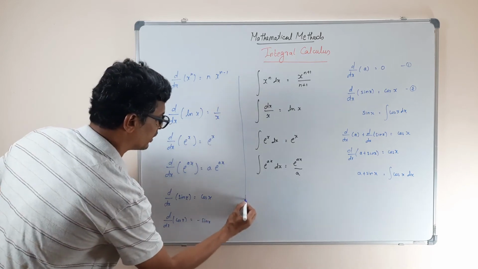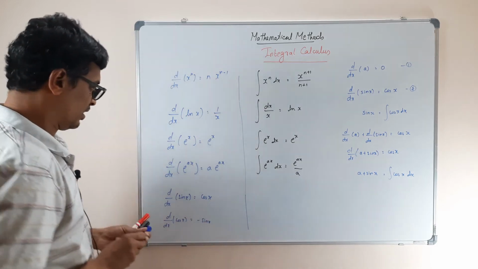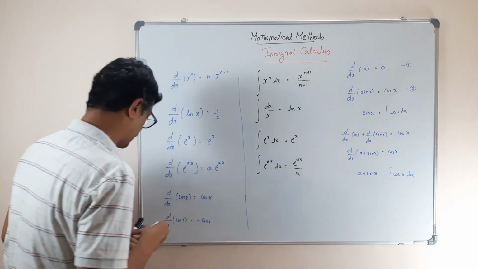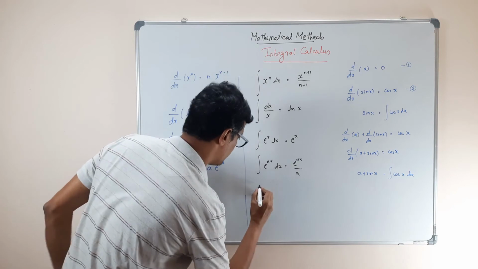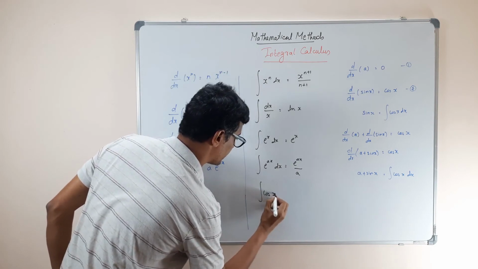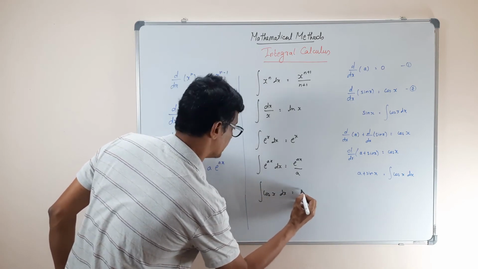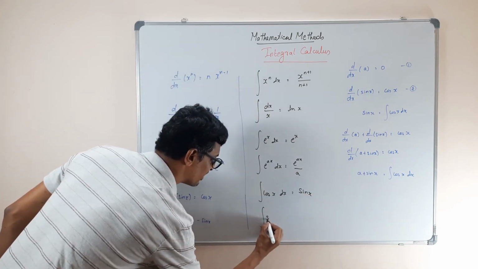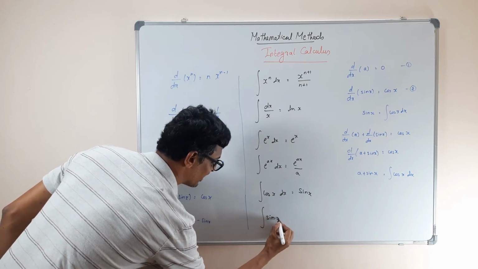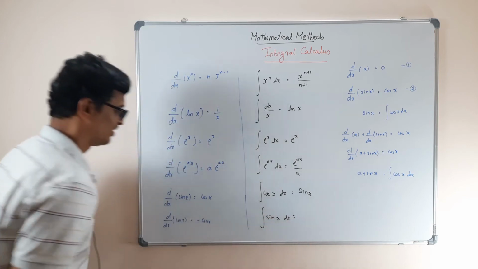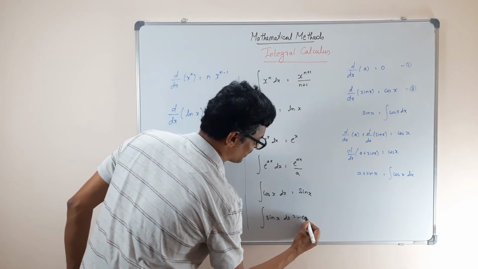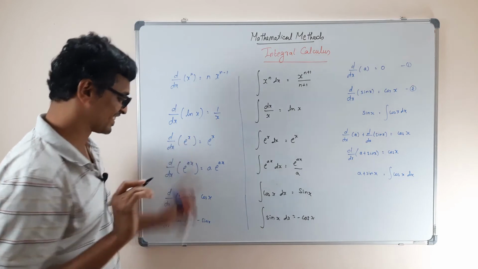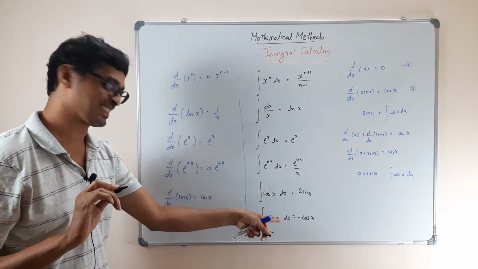Now, can you tell me the integration of cos x dx, which gives sin x? Correct? So the integration of cos x dx will be equal to sin x. And tell me, the integration of sin x dx, we can take the minus outside, equal to negative cos x. Yes, you understand? So with the sign you have to be always cautious. The sign reverses. The integration of sin x equals minus cos x.